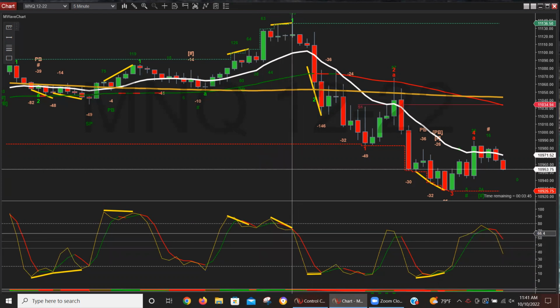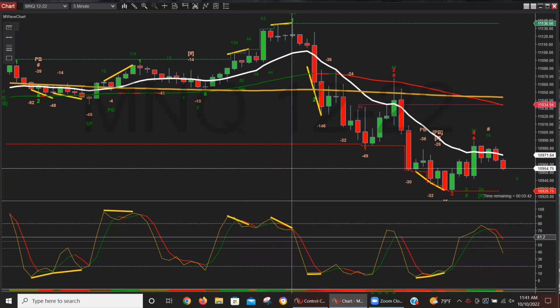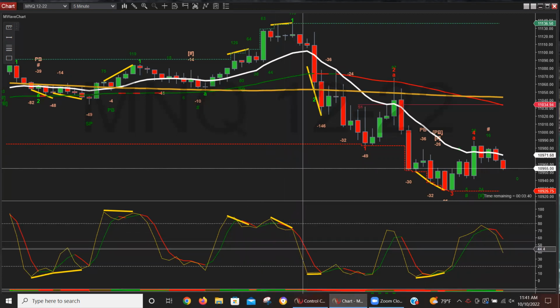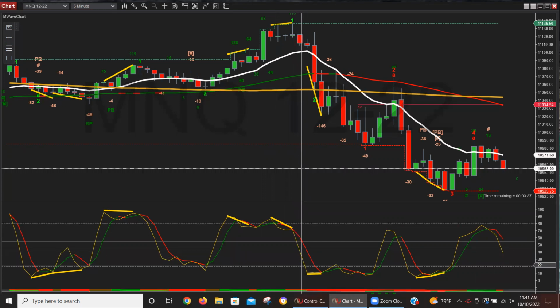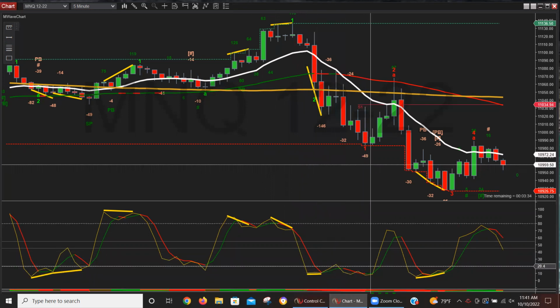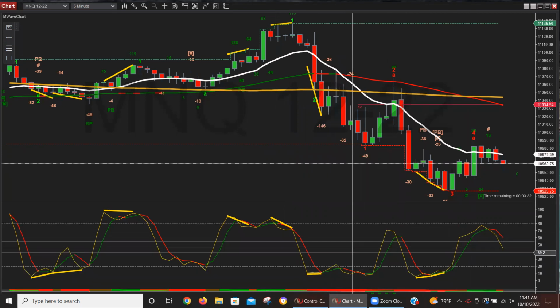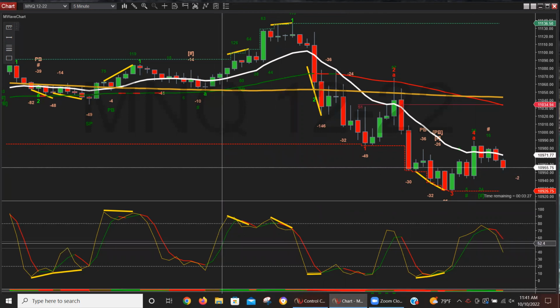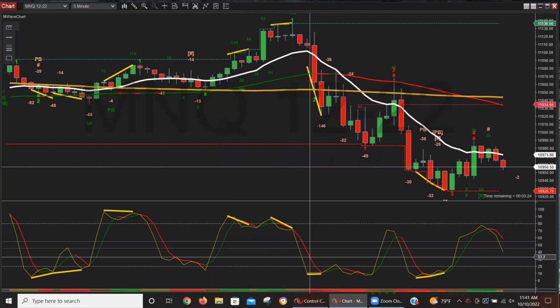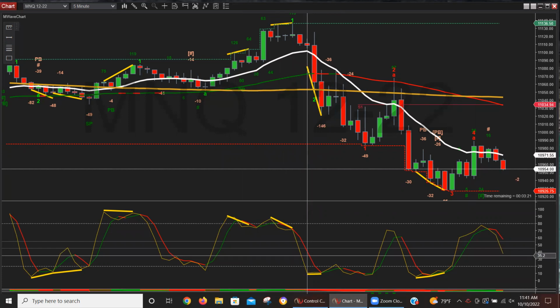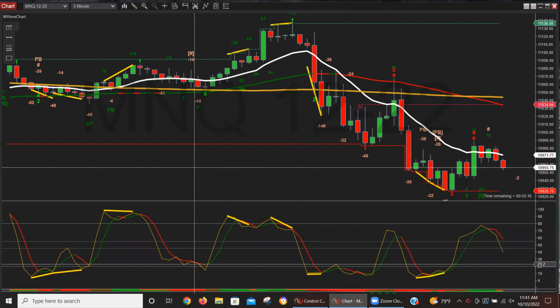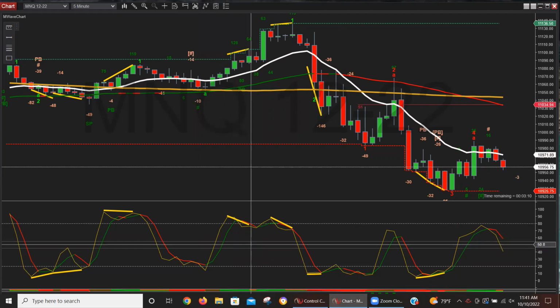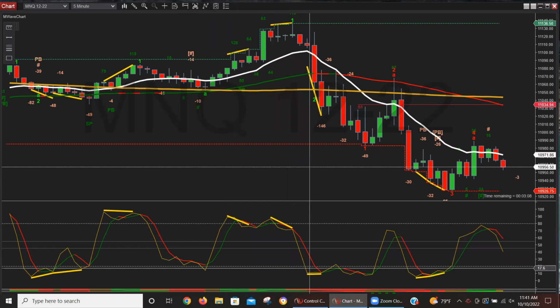And with this, there are two components to it. So you see two lines here. The yellow line, which is the faster, more jiggly line that you see moving, is %K, just call it K. And then this one that turns red and green, that is %D, but we'll just call it D. So you have K and D. K is faster, but less accurate. D is accurate, but it's slow.